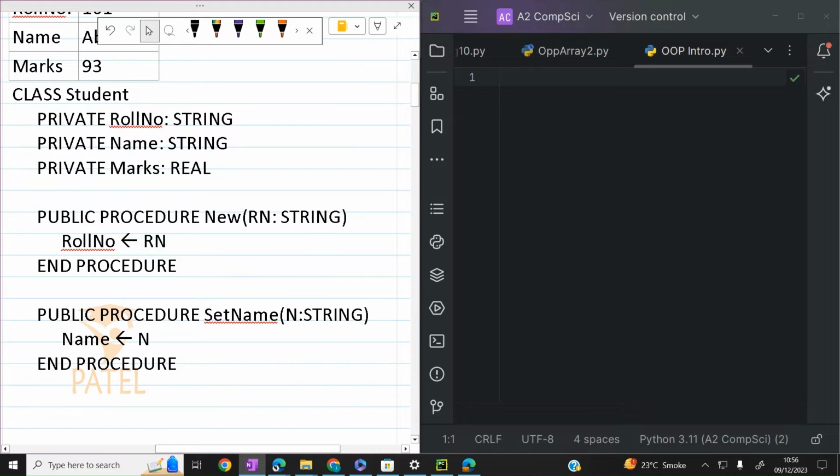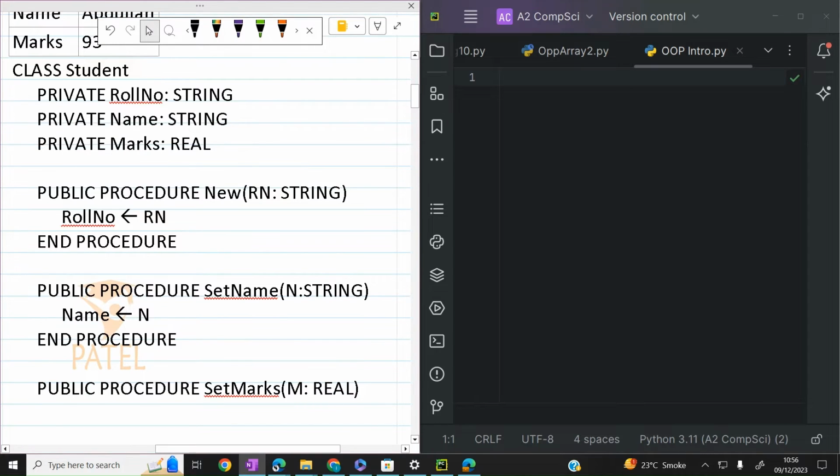Then public procedure set marks. We will pass m as real to it. It will store this m into marks, which is a private attribute.